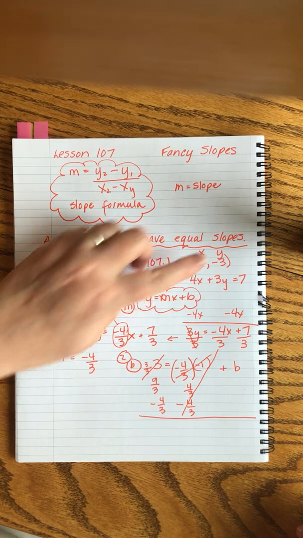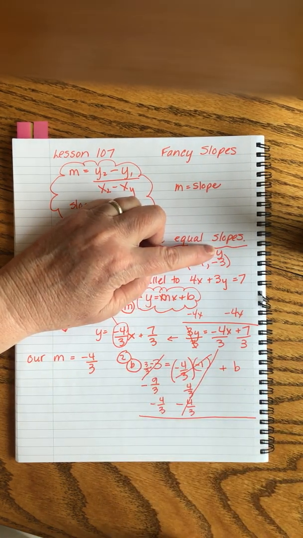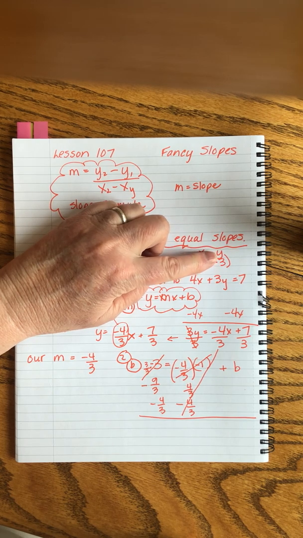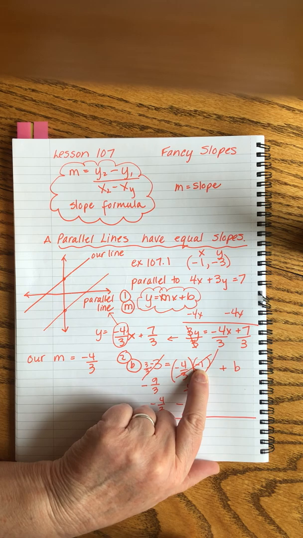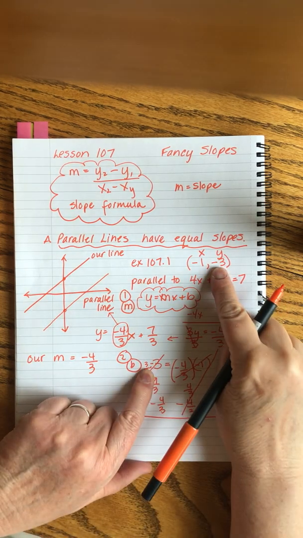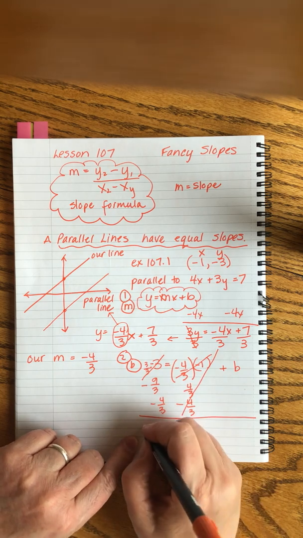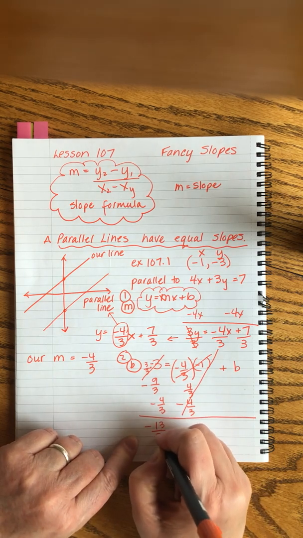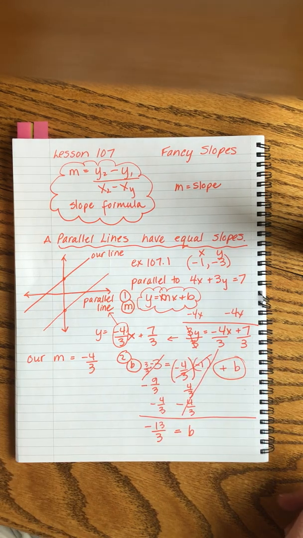Oh, this is negative 3, and I didn't write that there. I just wrote positive 3, but it's negative 3 and negative 1. I got the negative on the 1, but I dropped it on the 3. So now I picked it back up. I'm good. Okay, so this becomes negative 13 over 3 equals b, which is chilling down there, staying out of all this trouble.